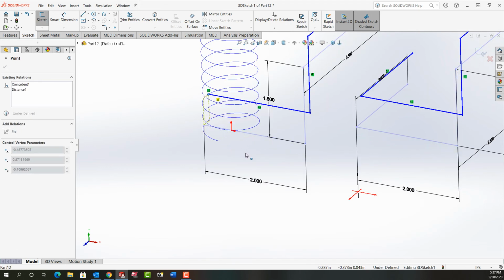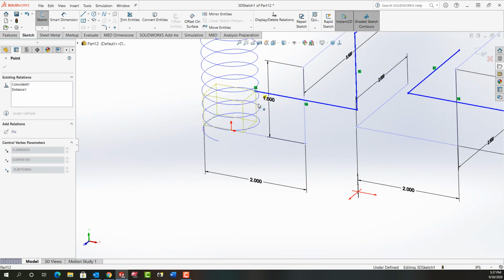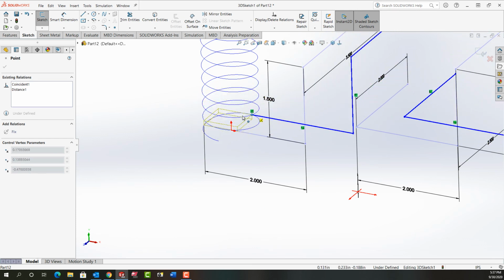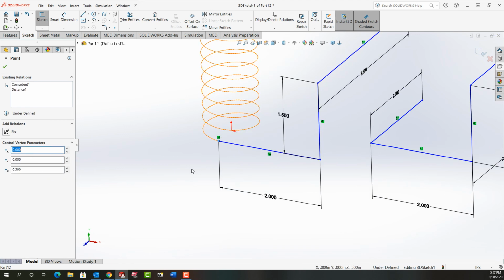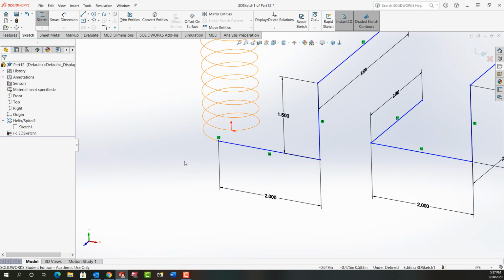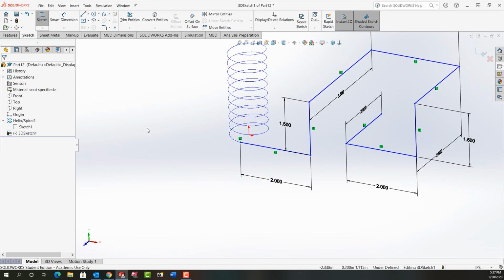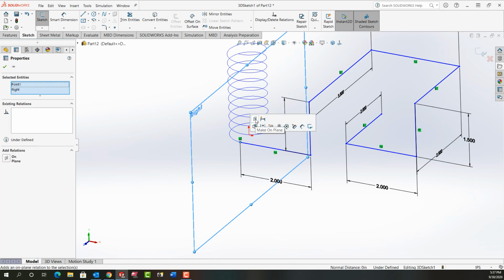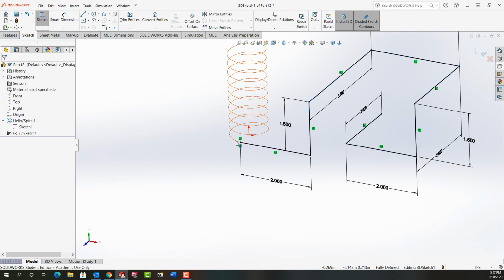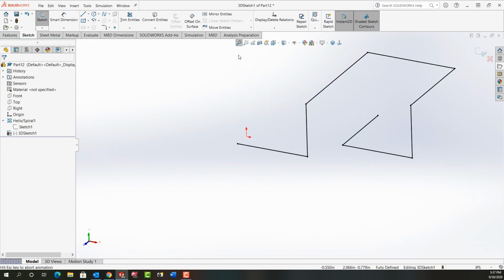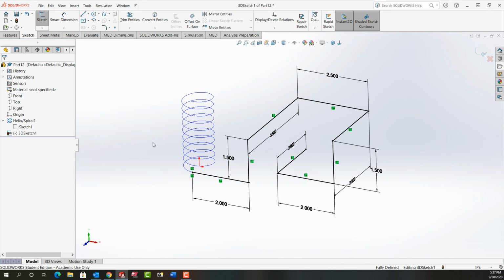And that's fine. It's coincident, but we can see how it's jumping all over this as I move it around the helix. So what I was hoping for was pierce, and I didn't get it, so it's not a problem still. All I need to do is find the plane, so in this case the right plane. I'll select it, I'll hold Control, I'll select my endpoint, and I'm going to put that point on the plane. And before I do that, I want to make sure it's really close to this endpoint, because it could also be on the plane over here, or anywhere up and down the helix. I'll fit this geometry to the screen.